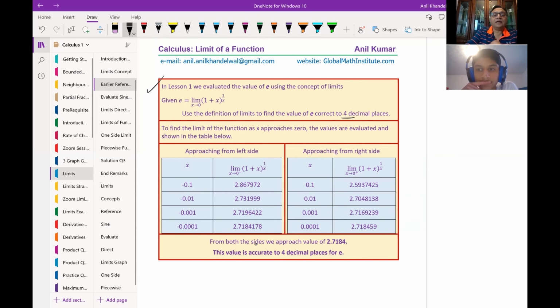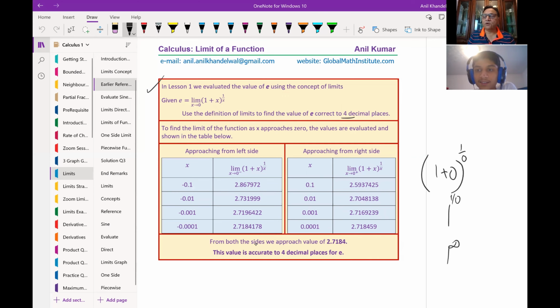Now here, if I write 0 here, what do I get? I get 1 plus 0 to the power of 1 over 0. That means 1 to the power of 1 over 0. This is another indeterminate form. Any power, like 1 to the power of an infinitely large number. 1 to the power of anything is actually 1. However, 1 to the power of infinity is not defined. You get the idea.